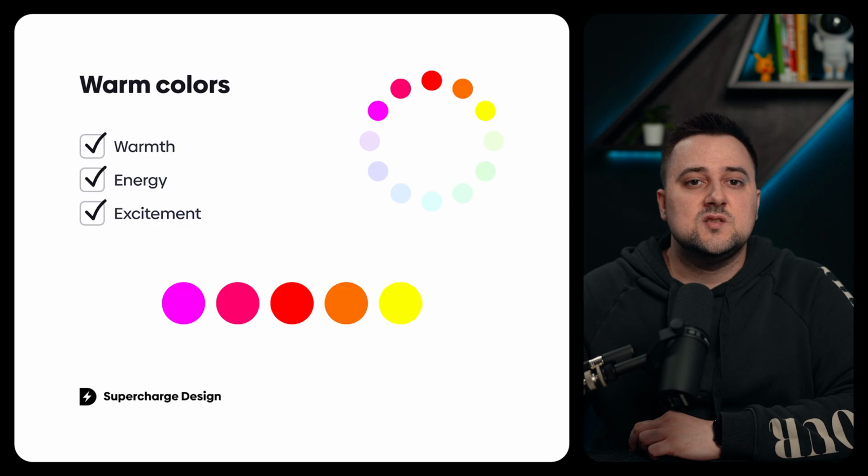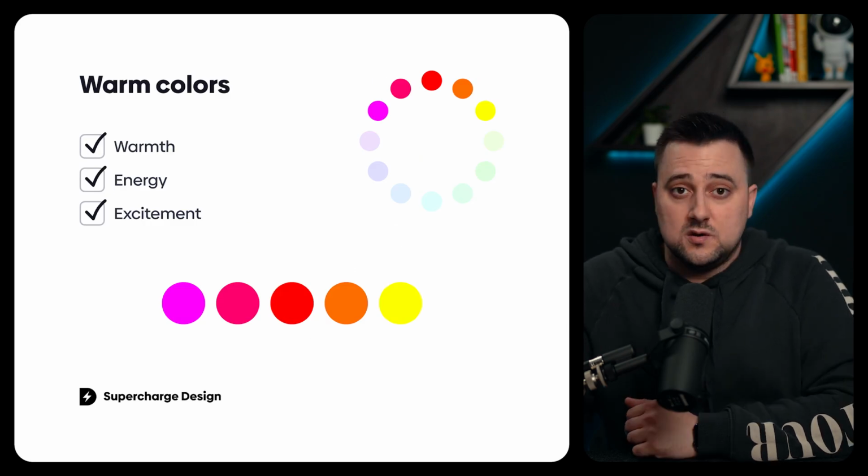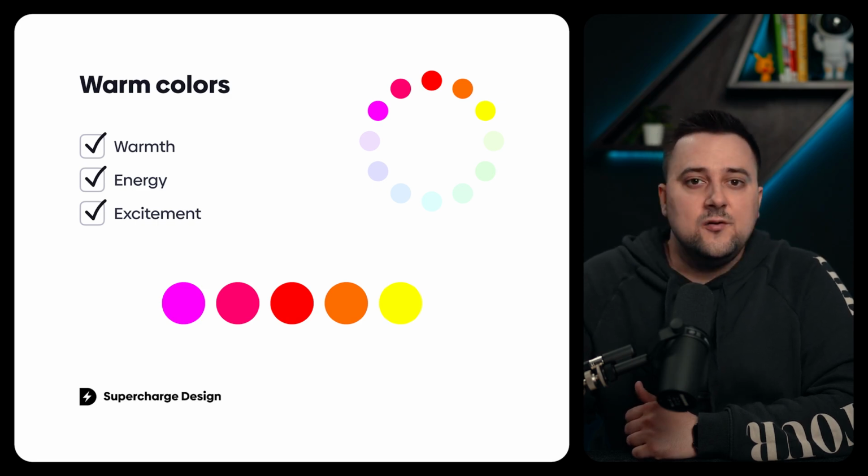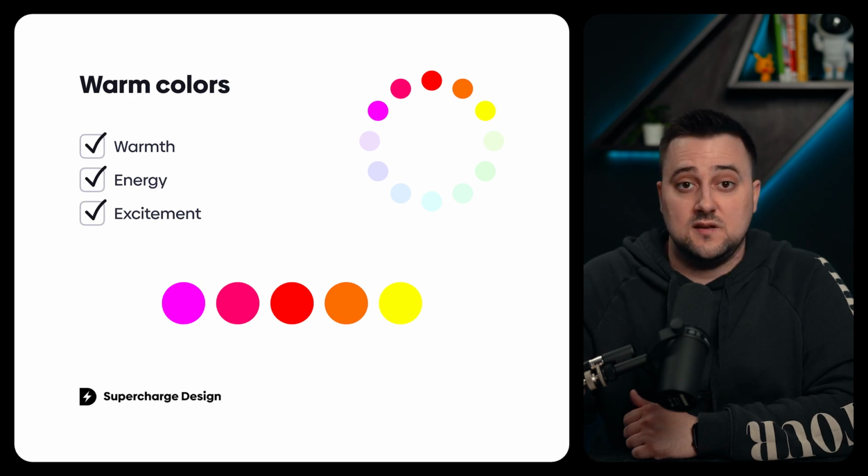We can also categorize colors in a different way, not just through primary, secondary, and tertiary. Another way to do it is to group colors under warm and cold categories. Warm and cold colors are an important consideration for designers, as they can have a significant impact on how users perceive and interact with a digital interface.